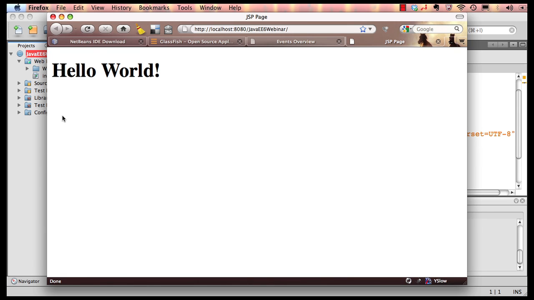And finally it shows the output page. Hello world, this is exactly what came to us in the template page generated for us.